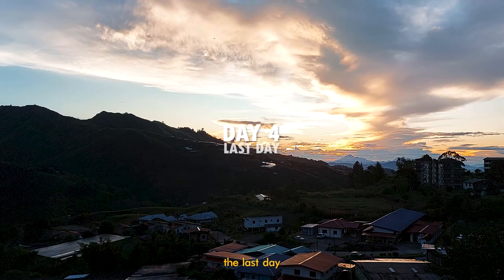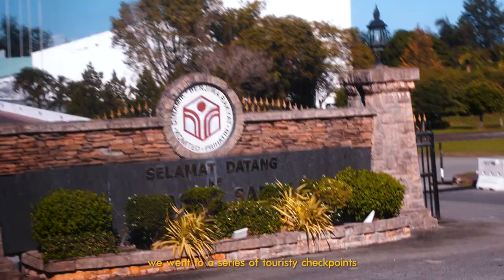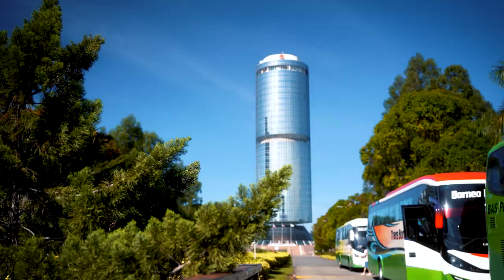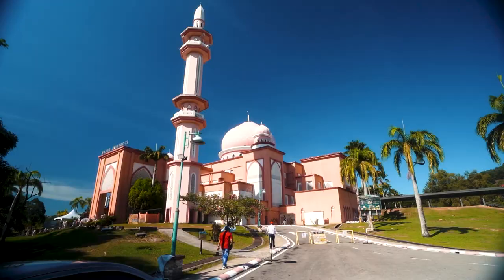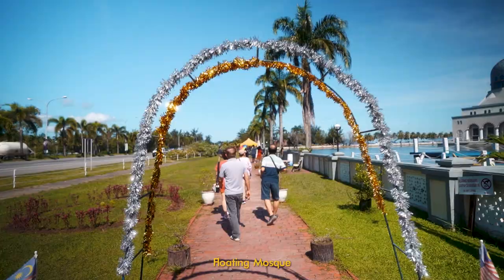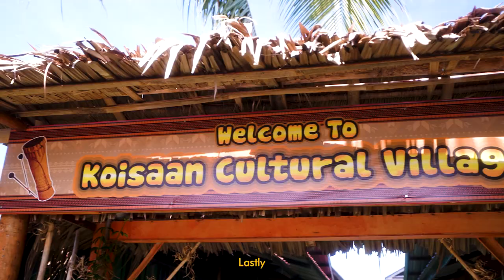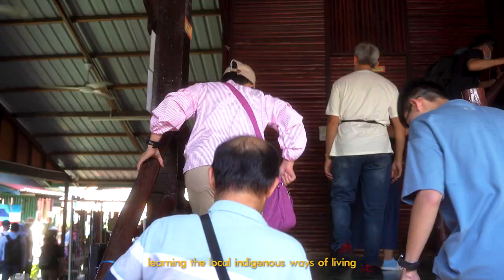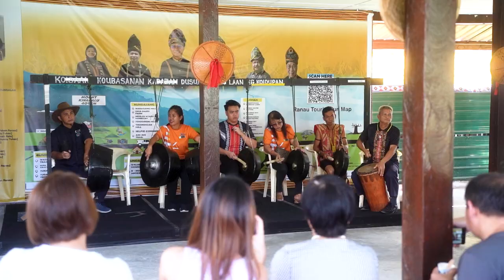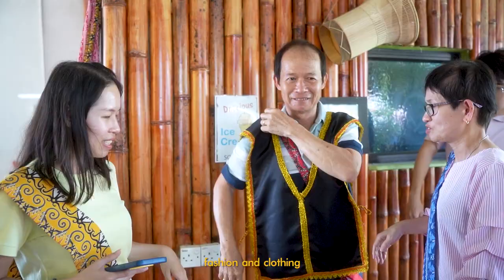The last day. We went to a series of touristy checkpoints — to Mustafa Tower, or the Battery Tower, Sabah's iconic pink university, and Kota Kinabalu City's floating mosque. Lastly, we visited the cultural village, learning the local indigenous ways of living, where we learned about music, dance, fashion and clothing, and lastly, fire making.